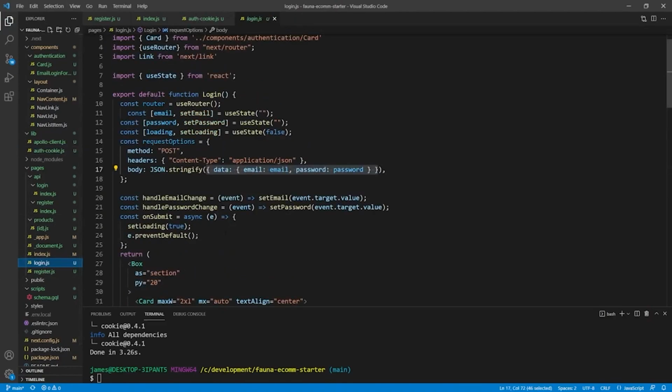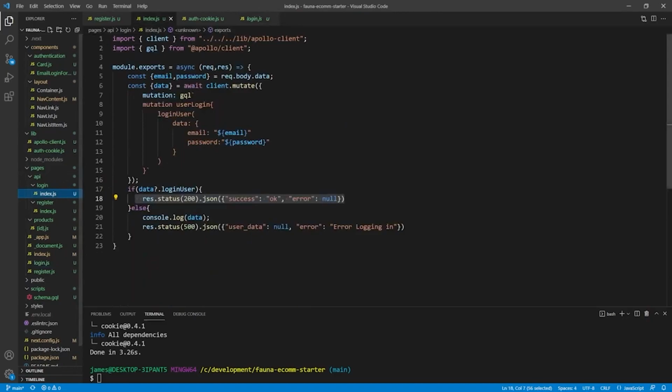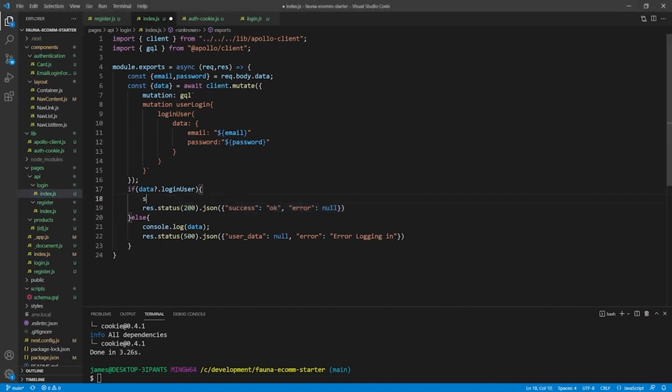So what we can do in the login API is go back to that. And instead of just setting this, we can say setAuthCookie to res, so the response, plus data.loginUser. And then we can just import this at the top.